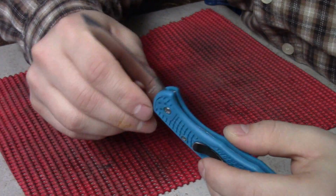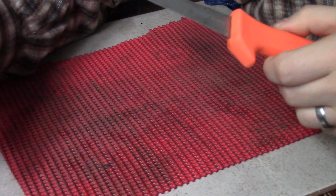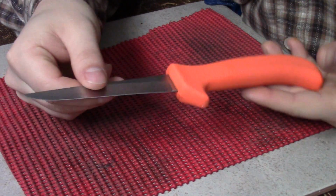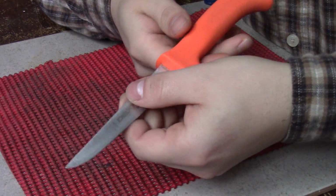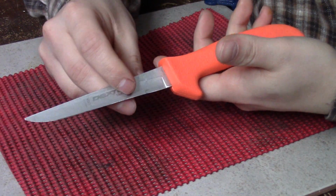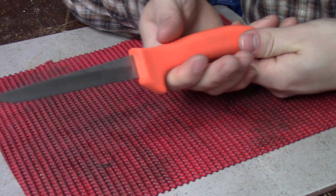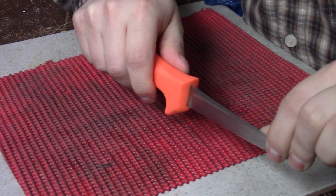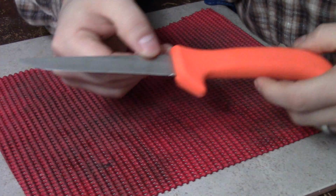Got the stones in soak, just about to start sharpening. This is actually not the knife I'm going to be sharpening. It's this one here. It's a customer's fillet knife. It's a real nice little knife, American made, very utilitarian style. Nothing fancy about it, it's made to work. Good traction on the handle. It's got a nice sort of choil or finger guard here. Works. It's real nice. Got some nice flex in it. It's a nice little knife.